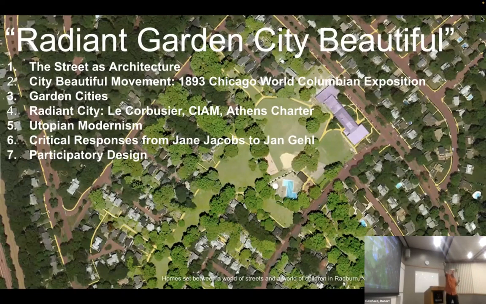So when we talk about garden cities, for example, we used to give you the Ebenezer Howard reading, and students would read Ebenezer Howard and say, oh, Garden City, that sounds like a great idea. And then they go out and practice and they do the Garden City, because they weren't paying attention in class later in the semester when we said the reason we have systemic racism baked into the landscape of the United States is in part due to the enthusiasm around the Garden City as an abstract diagram. So by starting with racism and social justice and climate justice and moving back in history, when we get to these topics, we get to them with a critical eye.